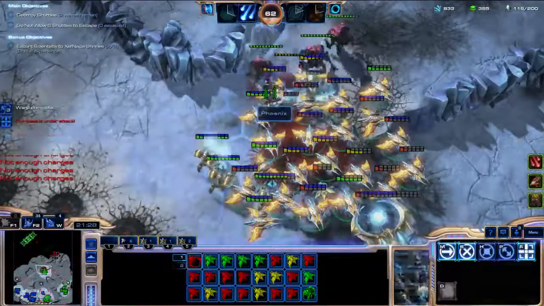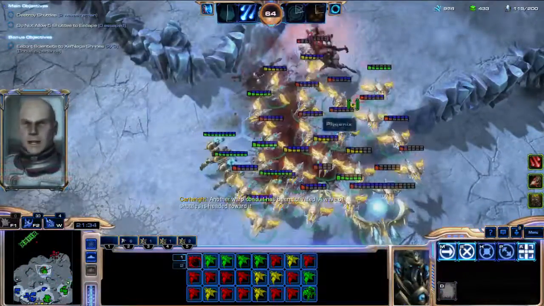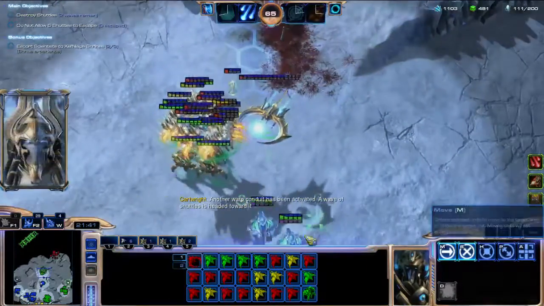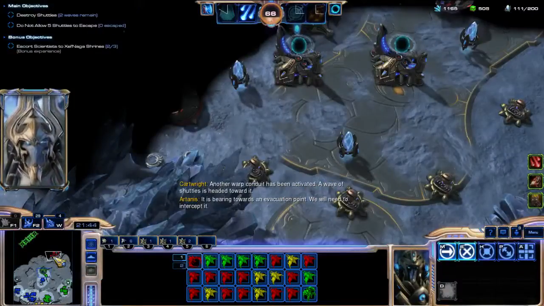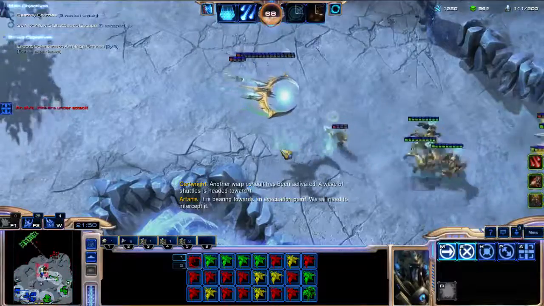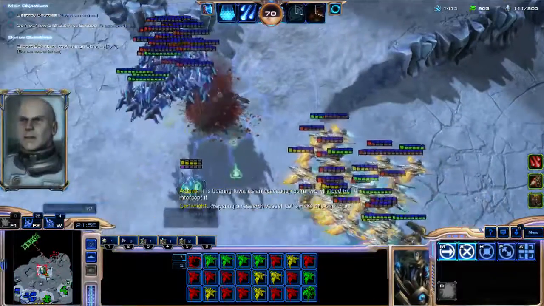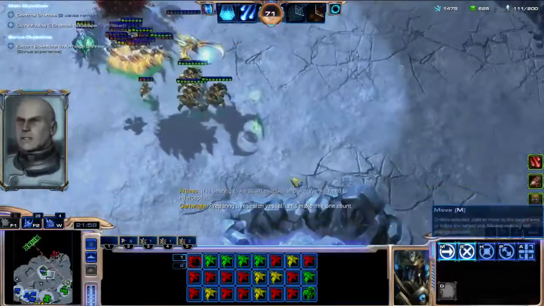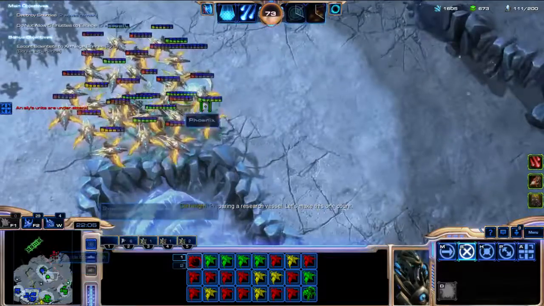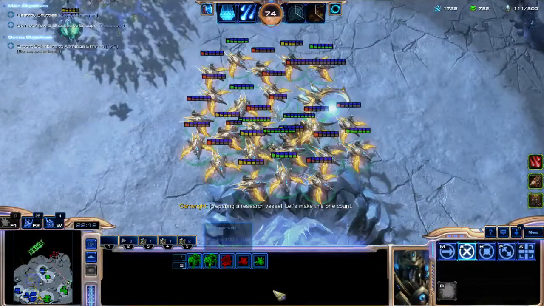These immortals trash them. Another war conduit has been activated. A wave of shuttles is headed toward it. It is bearing towards an evacuation. We will need to intercept that. Allies are in battle. We'll keep him here. Preparing a research vessel. Let's make this one count. There is no greater glory.